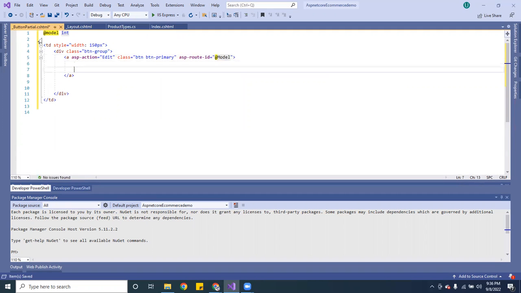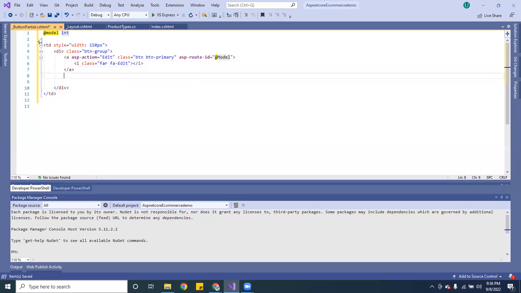So that's that. Inside here, we're going to implement the i class, and this is going to be for the icon. So this is going to be for edit. So that's for the edit.